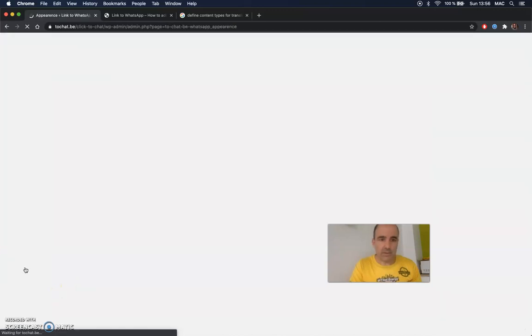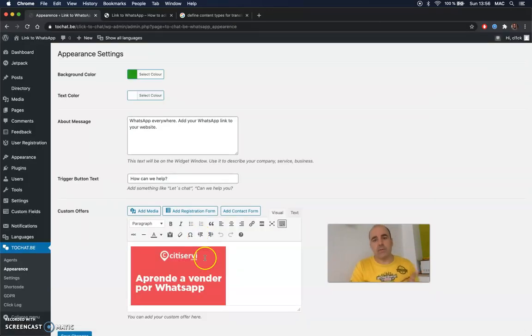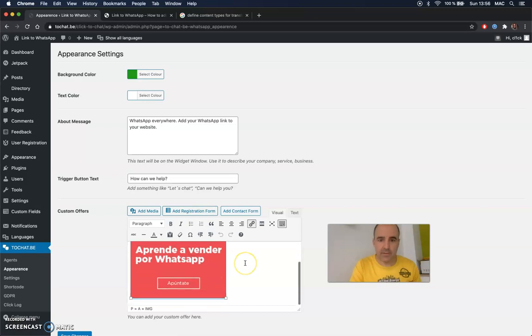Second, let's go to appearance. Here you can add a banner to your WhatsApp widget. What that means is, now you can add an image with a link. This is full HTML content you can use as you want.